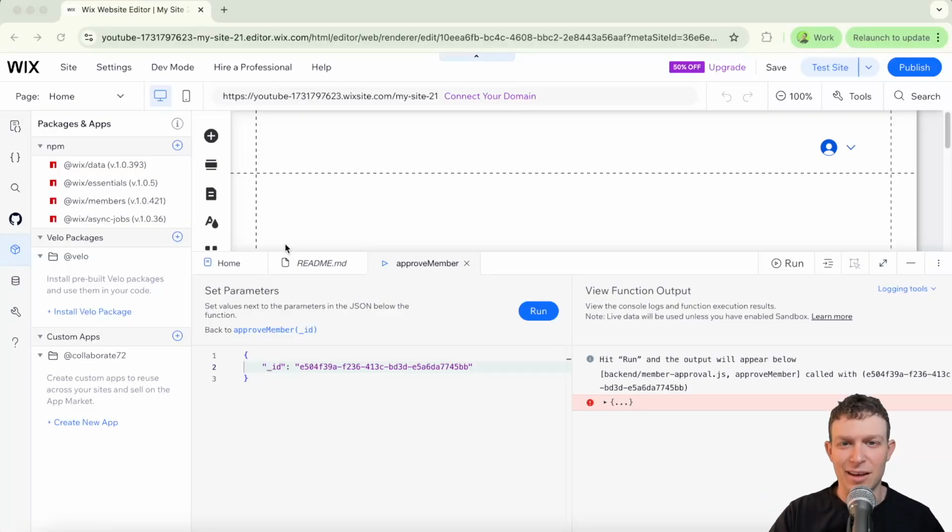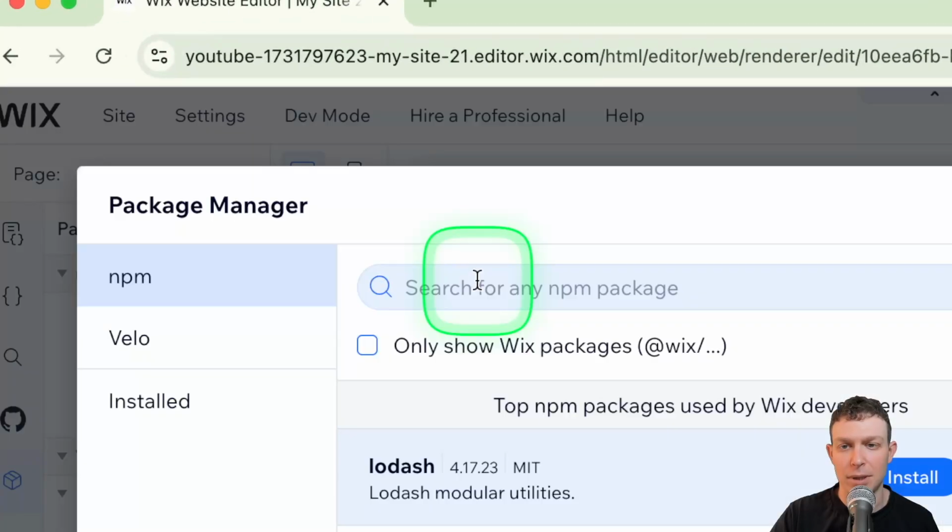I'm back, and it's been about a week since where I paused, and Wix claims that they have fixed the bug. So it was not something that I could have done myself. So what I'm going to do now is hop over here to the NPM packages and update this members package, because if they pushed a fix, then it's probably out in a new version of the package. So I'm going to go right over here, install npm package.